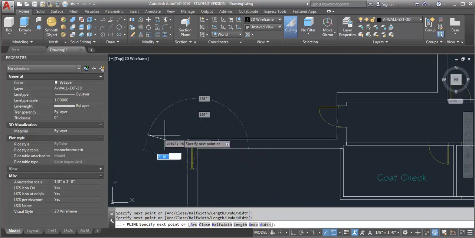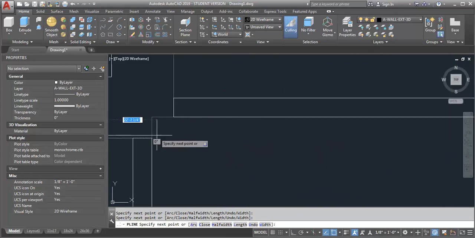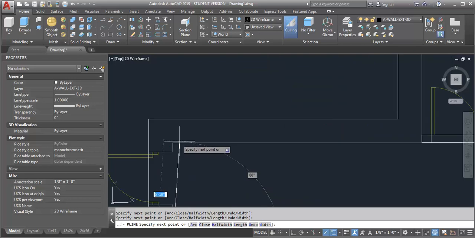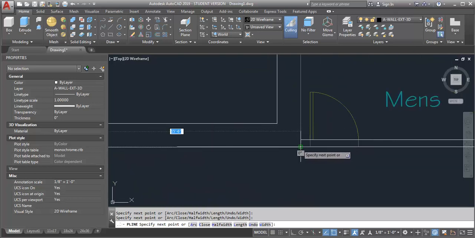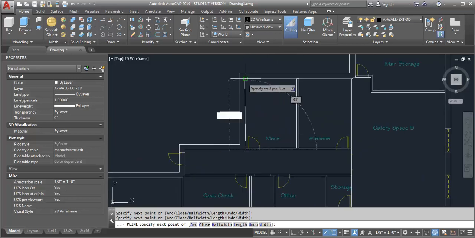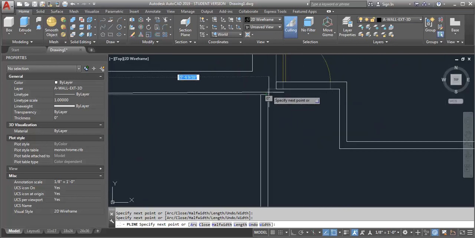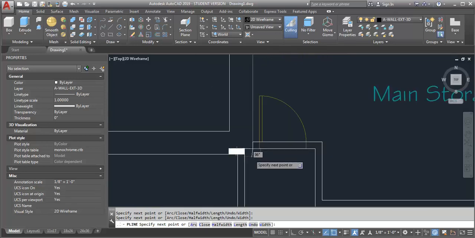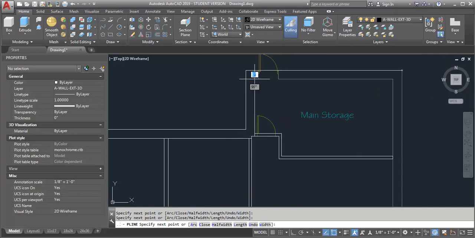So I'm going to go ahead and give myself a corner here and come back around. And I'm matching up with where I did my interior wall polylines. And once I get to here, I'm going to just type in C for close.